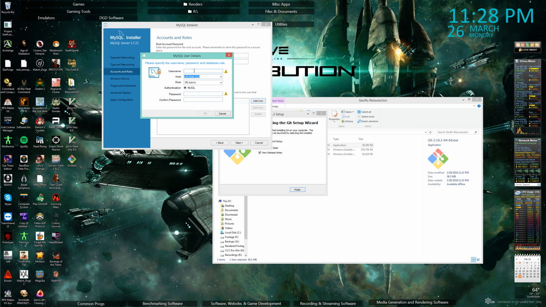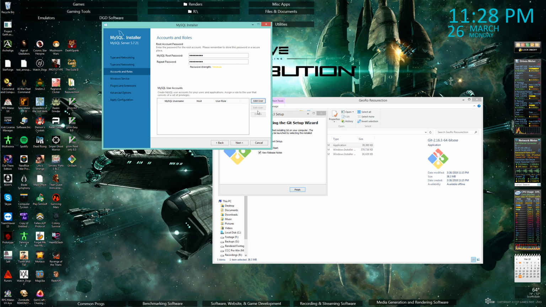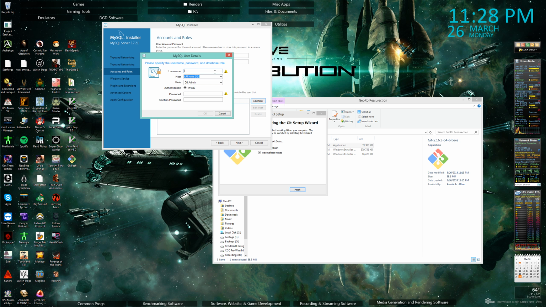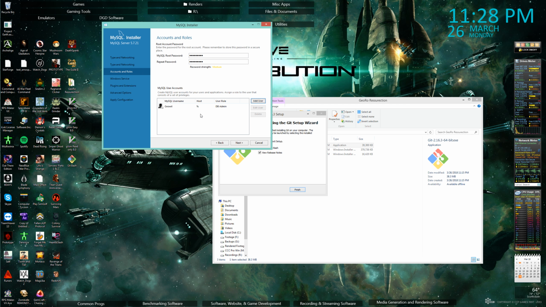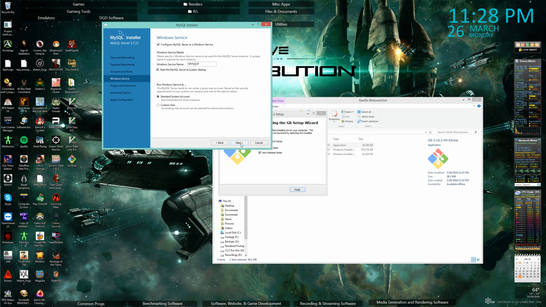Add a user account. Well, let's not do that for now. Well, actually, I probably do need to use it. All hosts, role DB admin, authentication. Okay. 5.7 startup, standard configuration.